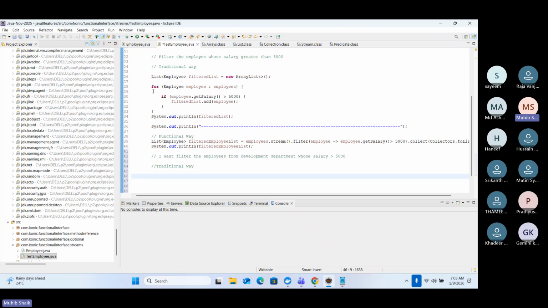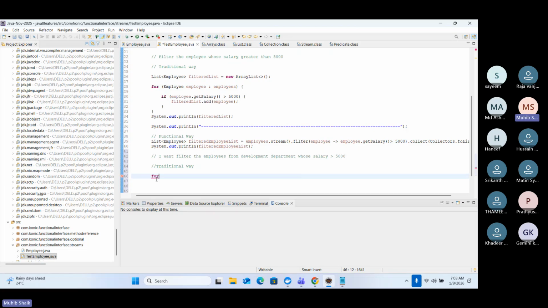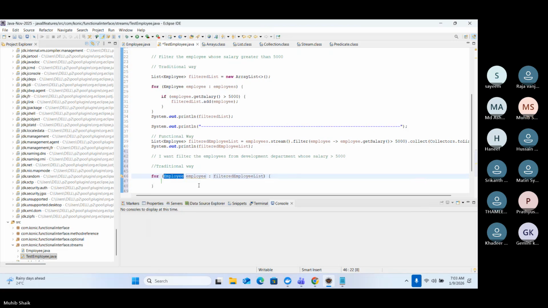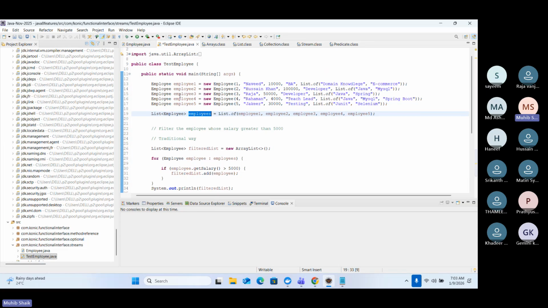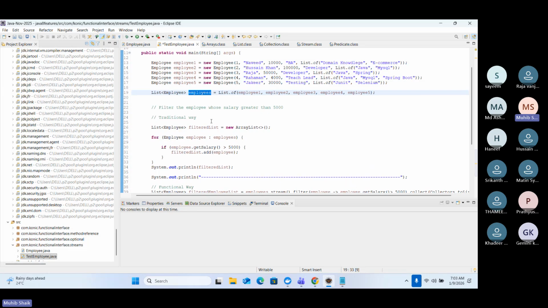Here is how we achieved it yesterday in the traditional way. We are iterating the employees. This is our actual list. Yesterday we created 5 employee objects and added them into this list. How many people are there from the development department?